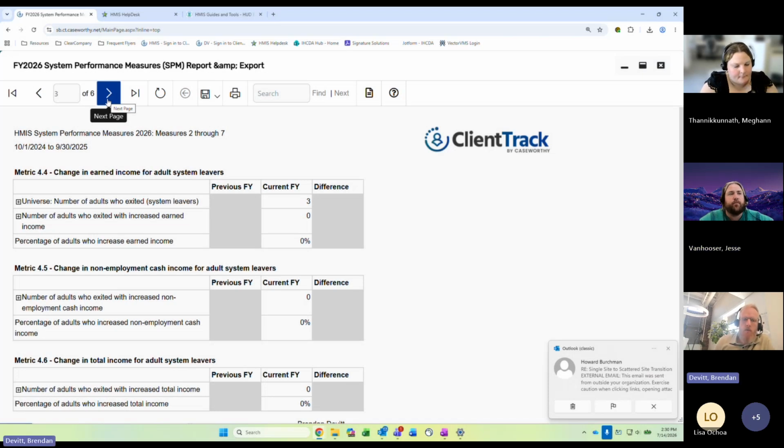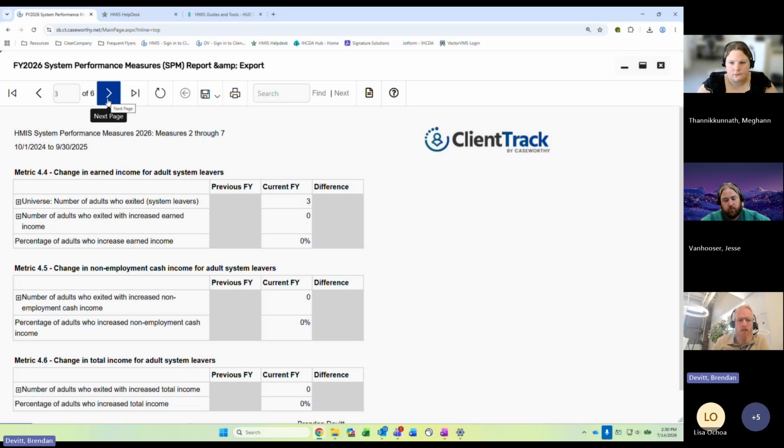Yeah, and what I think is nice about those PPR reports is when we ran them, we selected every project that was similar to that project type. So we did all the PSH projects together, we did all the RRH projects, and gave that average score. So it gives you a sense of, wow, we're not even close to the threshold HUD set for earned income.